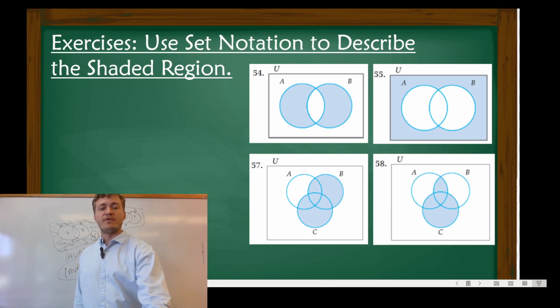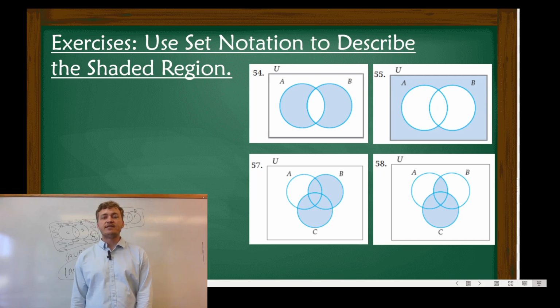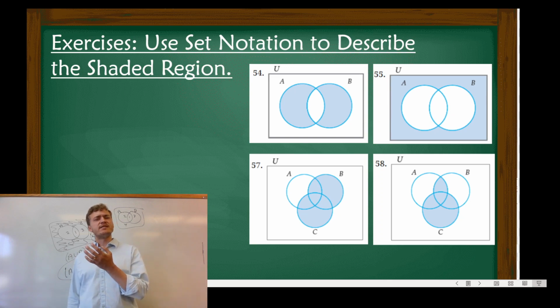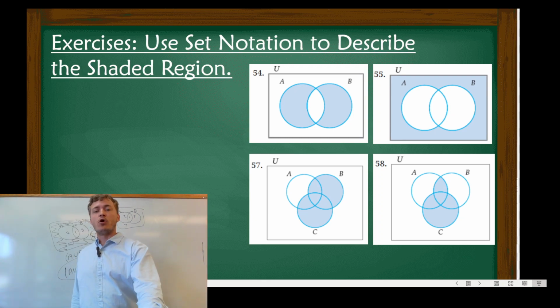Next example, number 58. Number 58 gives us all the shading that's in C, and it gives us the shading that is overlapped from A and B. So we have some intersections going on here, and we have some unions. We're bringing everything from C along for the ride. So maybe we're unionizing C, and then for A and B, it looks like maybe we are intersecting them, seeing where they overlap. I'll give you a moment to determine what you think you can come up with for number 58.